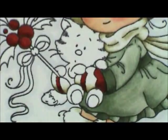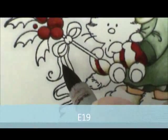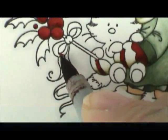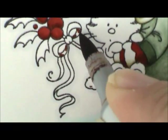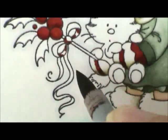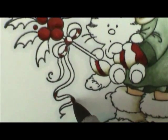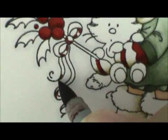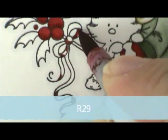And then let's do this little bow on her wand here. So again, I'm switching back to my E19. Let's add a little bit in this inside curve of this bow. Maybe the underside of that. Let's get the inside curves of this bottom part. I'm just adding a little bit of shadows where I think it'd be darkest. And then I'm going to go back with my 29. And again, remember, you're going to go over your 19. I'm going to fill in the inside curves of this bow.